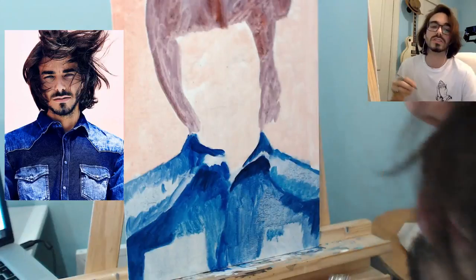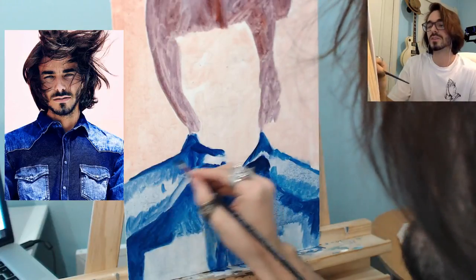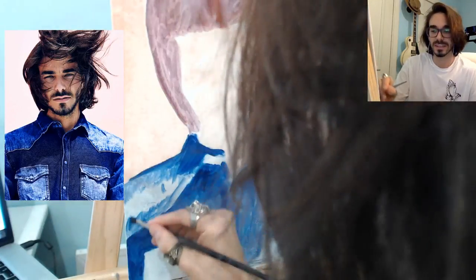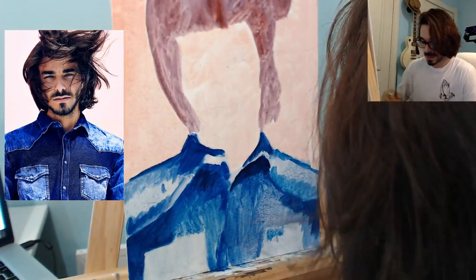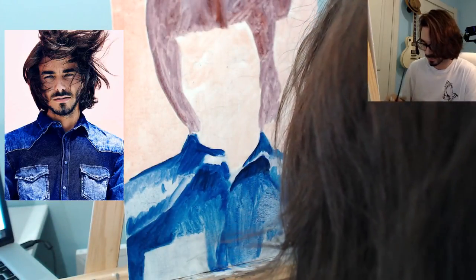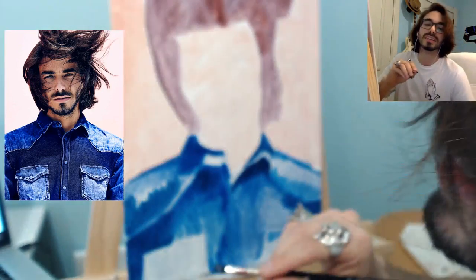Okay, so we are getting some colors onto the shirt. It's not a bad start. Could be a bit better, but yeah, I can't say anything bad now.